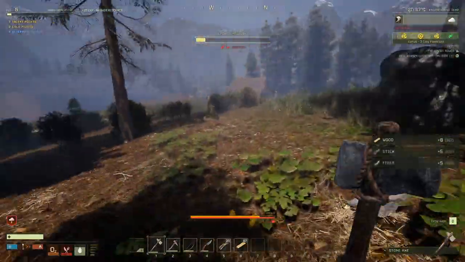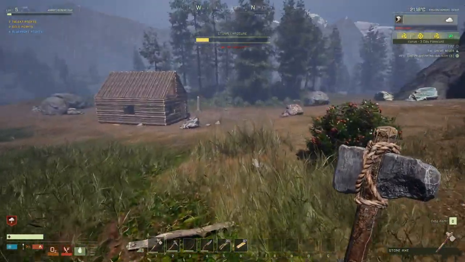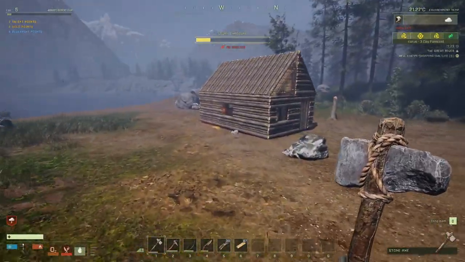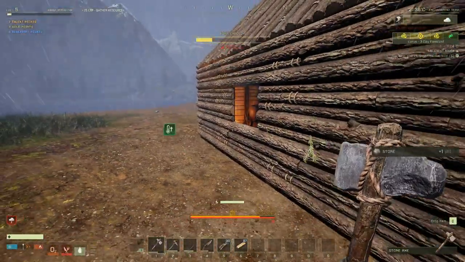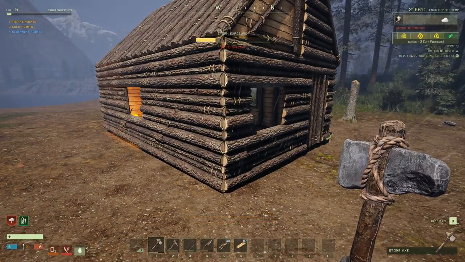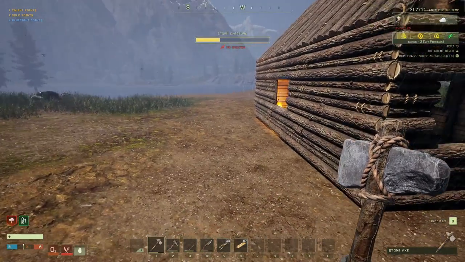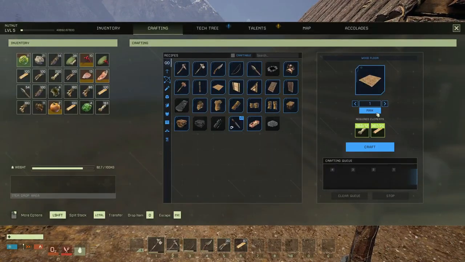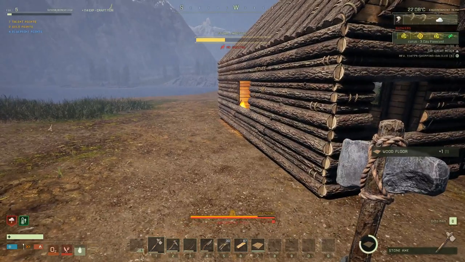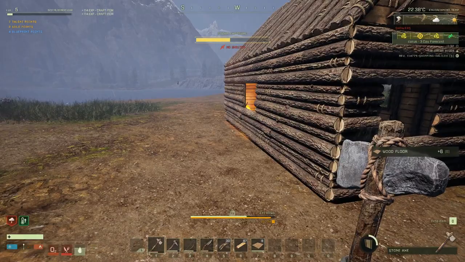Okay, let's see what that does for us now. Oh, there's some meat, like, I need meat. I don't need meat, actually. I really don't. I guess I'll just go wider. Just wider. So I'll need 6 floor, and then I'll need 4 walls. And then I'm not sure exactly how many. 7.